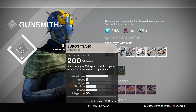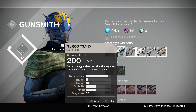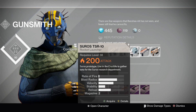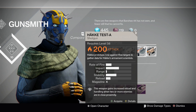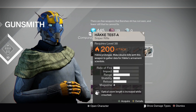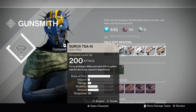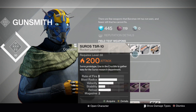And your test weapons for this week: you have the Soros TSA-10 Auto Rifle, which wants you to make precision shots. A Haki Pulse Rifle, also wanting precision shots. A Soros Rocket Launcher that wants you to blow up your fellow Guardians in the Crucible. A Haki Shotgun that wants you to fill some Hive full of lead. And a Haki Sniper that would like you to kill targets quickly — multiple, quickly, together. That's actually not too bad for your test weapons. Go and do Siege of the Warmind and you'll get all those done in a couple of minutes, well apart from this one, but that one you can probably skip.